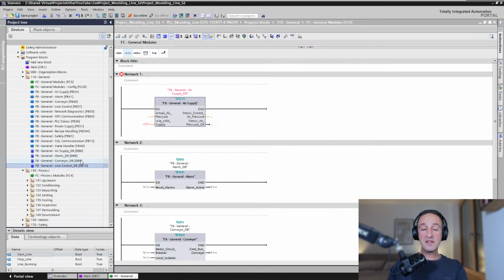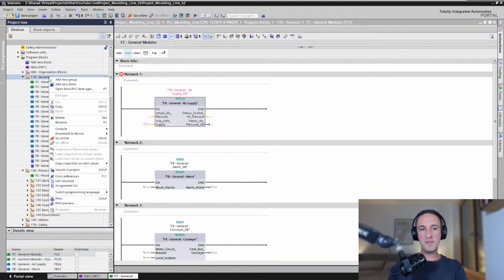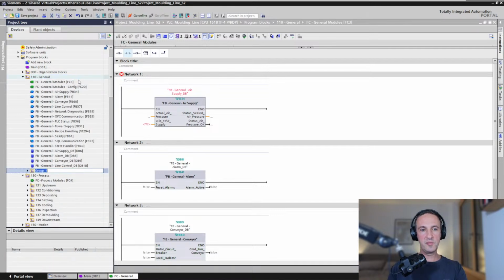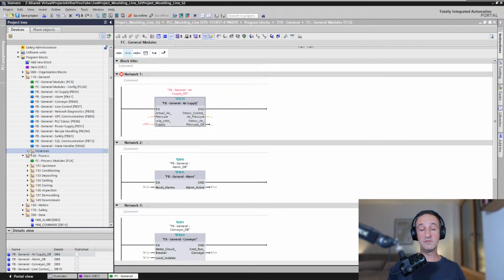And the disadvantage is that you will have all these blocks here, but what I then typically do to make this neat and organized is I create a new group called instances. And you just tuck all of these instance DBs right here. And you close this and you never need to look at that anymore because they're just instance DBs.